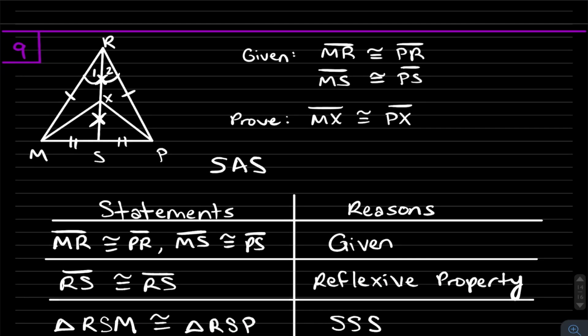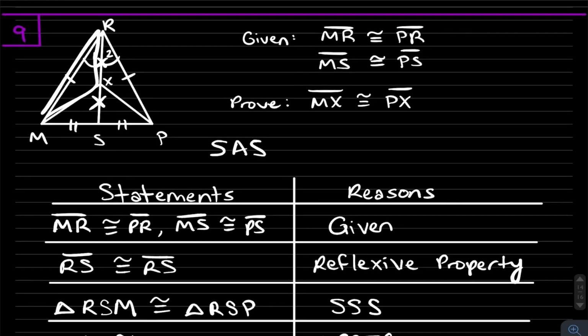There was a point there though where I chose whether to go for the upper triangle or the lower triangles right here. You could have done either one, right? You could have shown that these two angles are congruent with CPCTC, and then you could have proved that this segment is congruent to itself with reflexive property. And then you would have been able to prove that these two lower triangles are congruent, right? And then you could have just said that these two sides were congruent using CPCTC. Okay, so there are other ways that you could have gone about this proof.